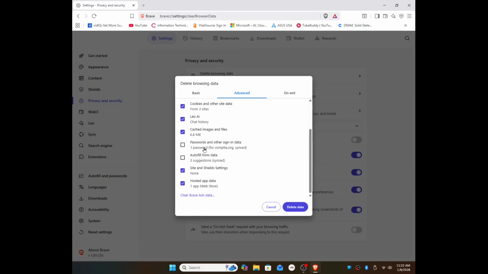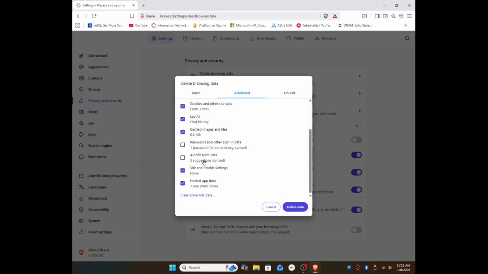Now, the passwords and other sign-in data and the autofill data, form data, I usually do not delete those. If you delete passwords and other sign-in data, you're pretty much deleting the passwords for the sites you sign in to.